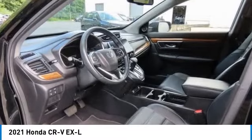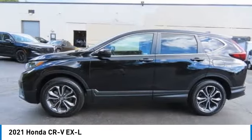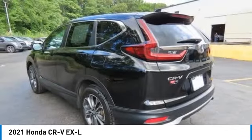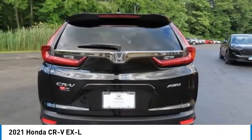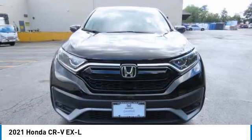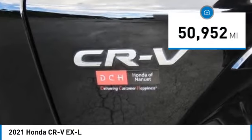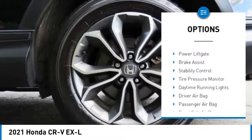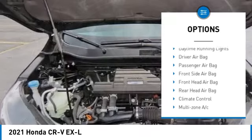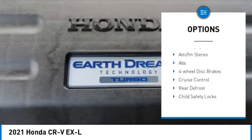Stop by and take a look at the 2021 Honda CRV — a top recommended vehicle because of its car-like driving manners, good value, cool technology, and comfy interior. This vehicle has less than 55,000 miles. Some of this vehicle's great options include blind spot monitor, all-wheel drive, heated mirrors, aluminum wheels, rear spoiler, and power lift gate.